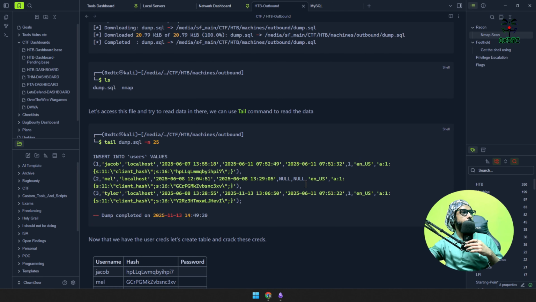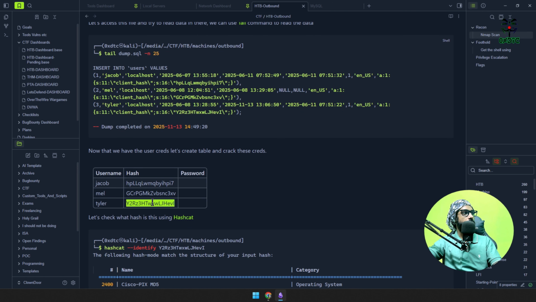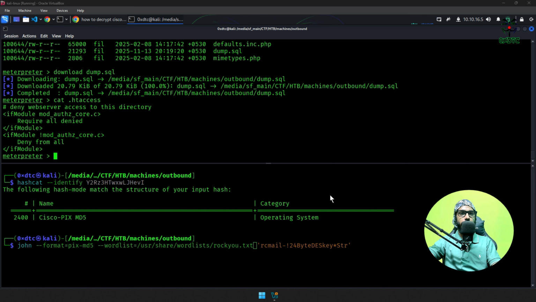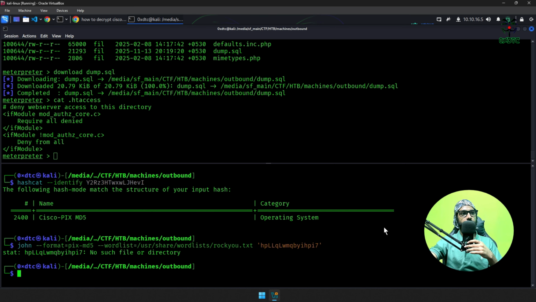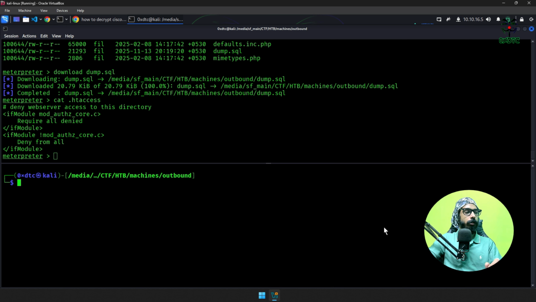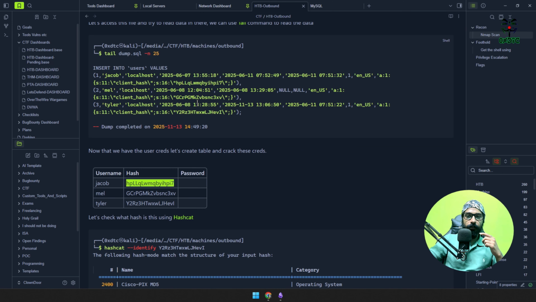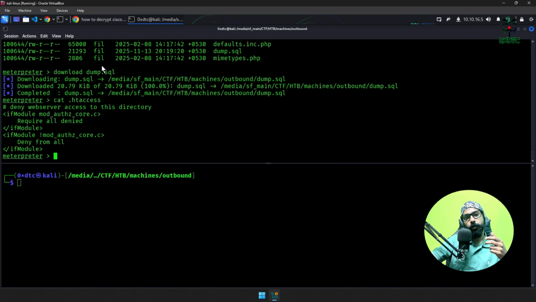We don't have the decryption key, but we have the hash. Maybe this one probably. Let's give it here. It needs a file. I don't think this is gonna work, because if we are seeing the decryption key, that means we have to decrypt it. There has to be a way to decrypt it, right?